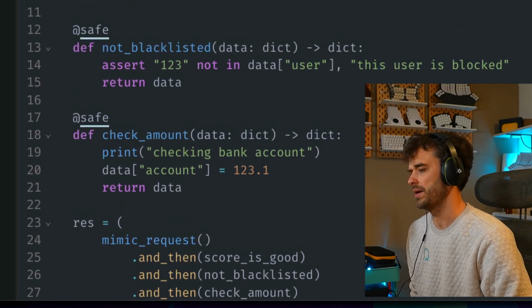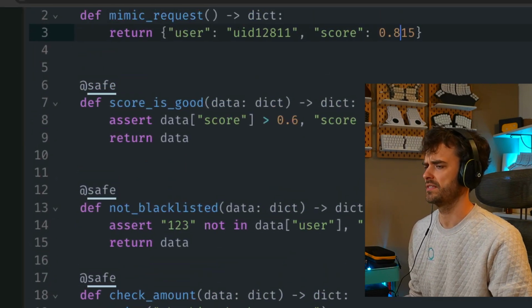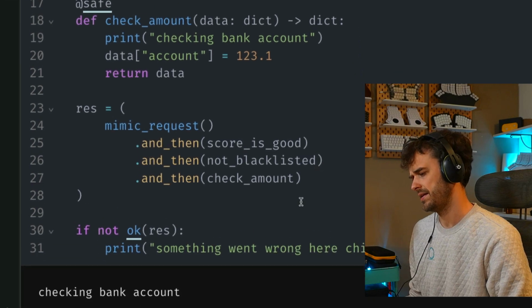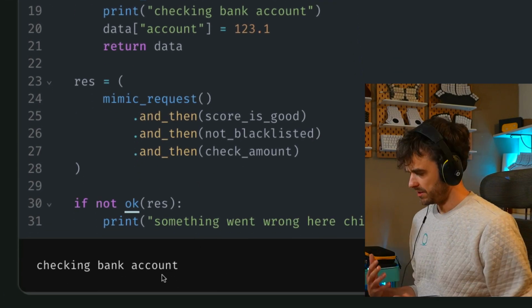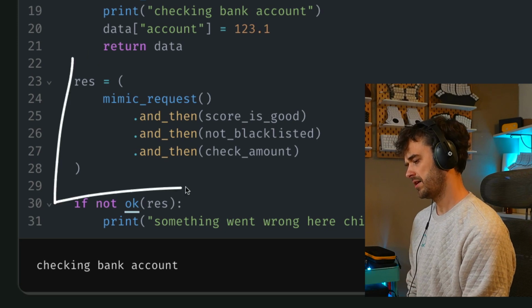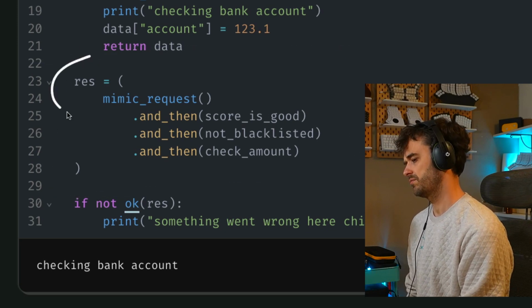Let's again go back up and maybe set this number to be somewhat higher, right? Now we can actually see that this thing went just fine. So the way you would typically use this, right, is you would have one block that is running multiple functions and then some result comes out.